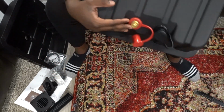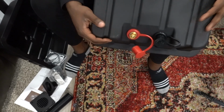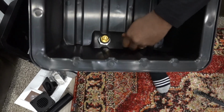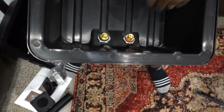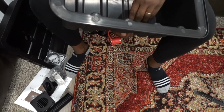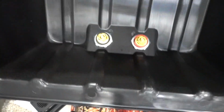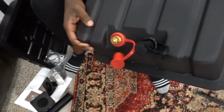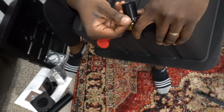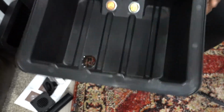And as I mentioned, once I go to bolt this down, they give you some connections here. Looks like I may have to go buy some extra wires. I do have some wires for the dual battery setup, but I need to buy additional wires for this. I'm surprised they don't at least give it as an option in here. I mean, you would think that they would already go ahead and give it to you, but unfortunately they don't. But that's pretty much what it looks like. Pretty easy stuff. And like I said, once I get those connections, I will never have to undo this battery box. So this would be pretty cool once it's all said and done. But there you have it. Let's go ahead and get this bad boy installed.